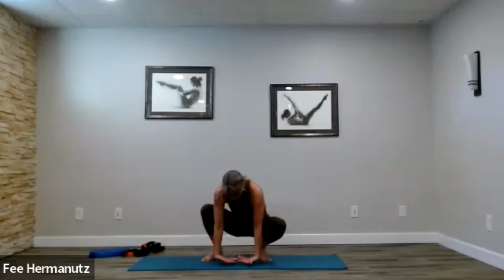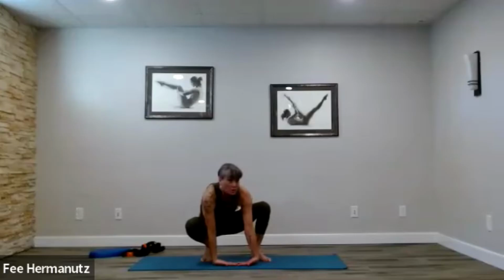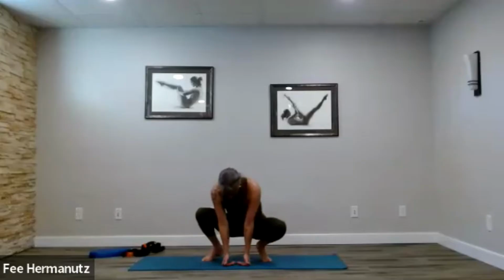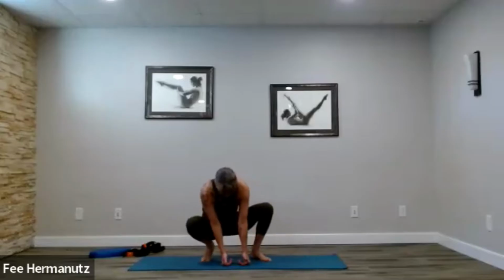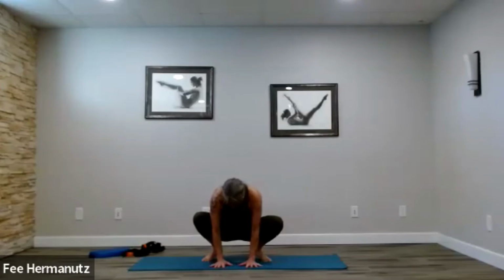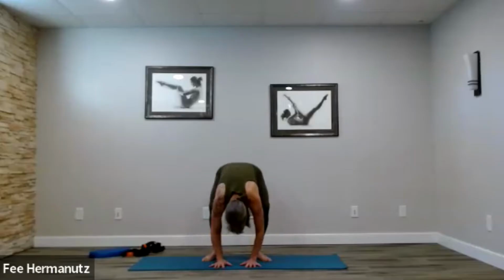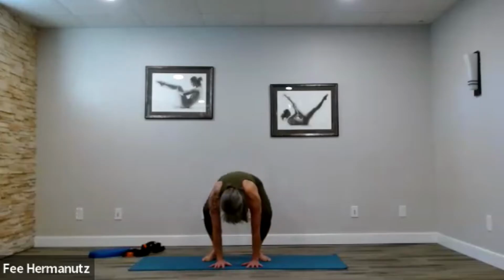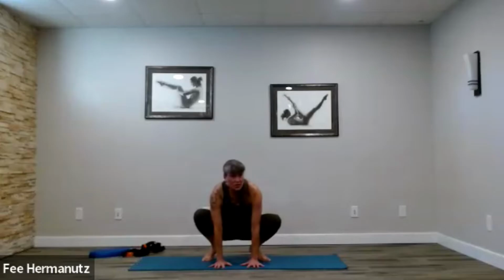And then without a lot of body weight into it, turn your palms up. Be very gentle with this one. And then go to knuckles, stretching out the knuckle line, and then bend those fingers in. From here, let's place the hands on the floor, shins or quads, and just stretch up. Staying down there, dangle your head, look through your legs, and then exhale, come back down. You're going to rise up on the balls of the feet as you come back down.